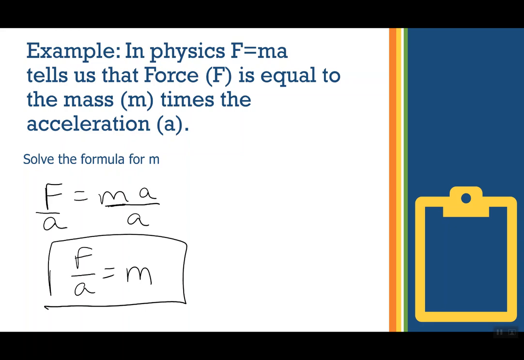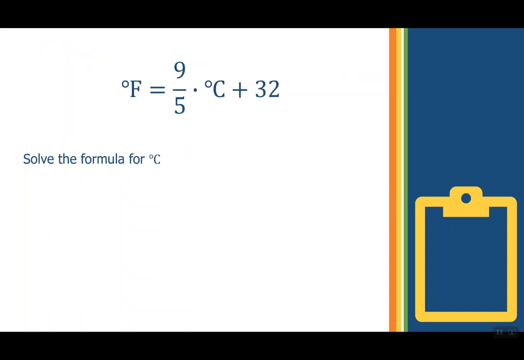It may take you a while to catch on to the fact that the answers aren't numbers. That's okay. All you have to do is solve for the particular variable that you're given. So let's try it again. This formula says that the degrees Fahrenheit is equal to 9 over 5 times the degrees Celsius plus 32. So this gives us a way to take a Celsius temperature, put it into a formula, and get out what the Fahrenheit would be. Well, let's say we want to go the opposite way. Let's say I have a Fahrenheit and I want to know the Celsius.